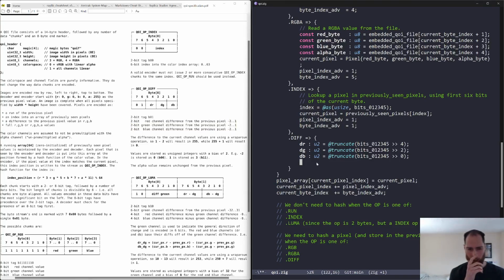So now we need to subtract 2 from each of these, allowing wraparound, and then apply these to the current pixel.